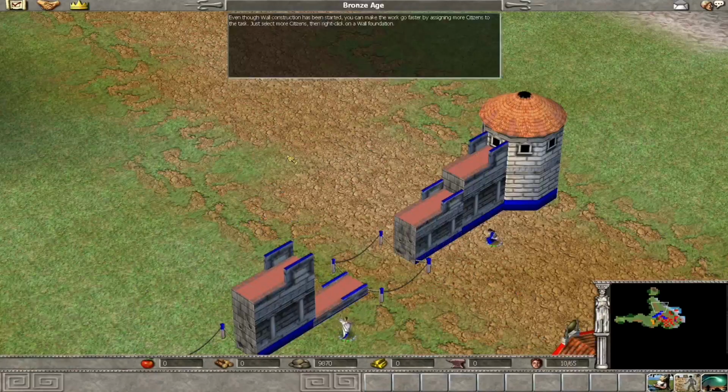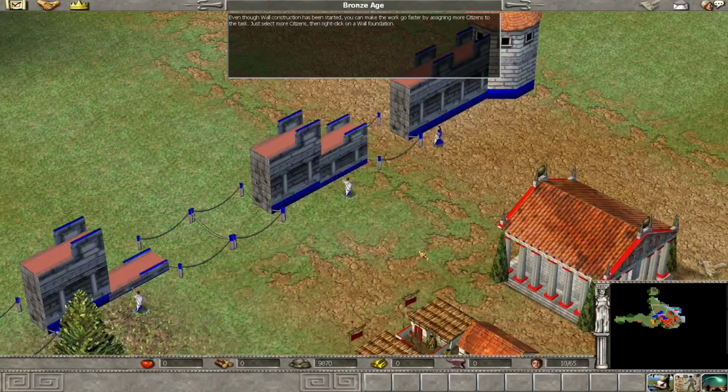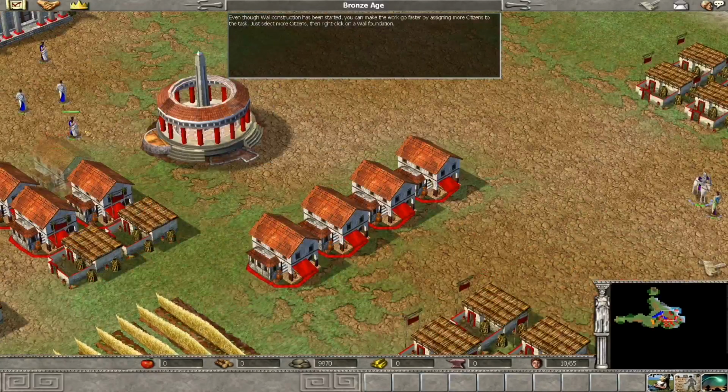Even though wall construction has started, you can make the work go faster by assigning more citizens to the task. Just select more citizens, then right-click on a wall foundation.